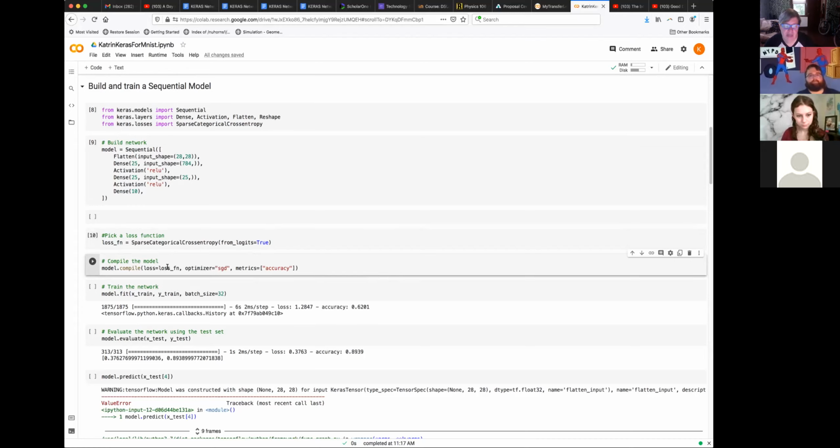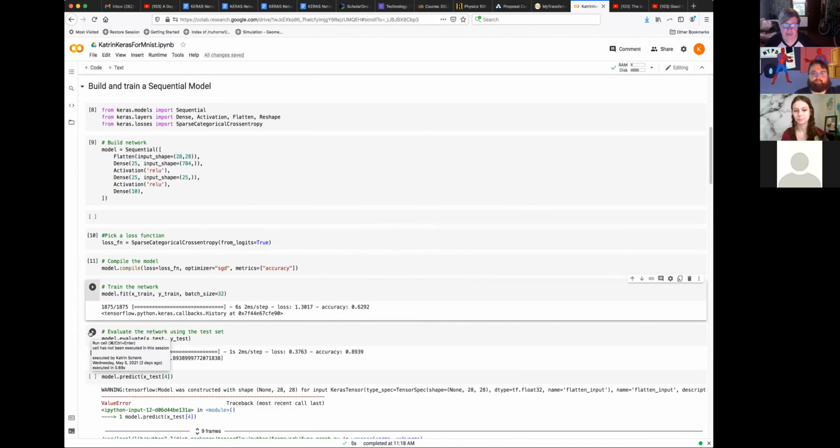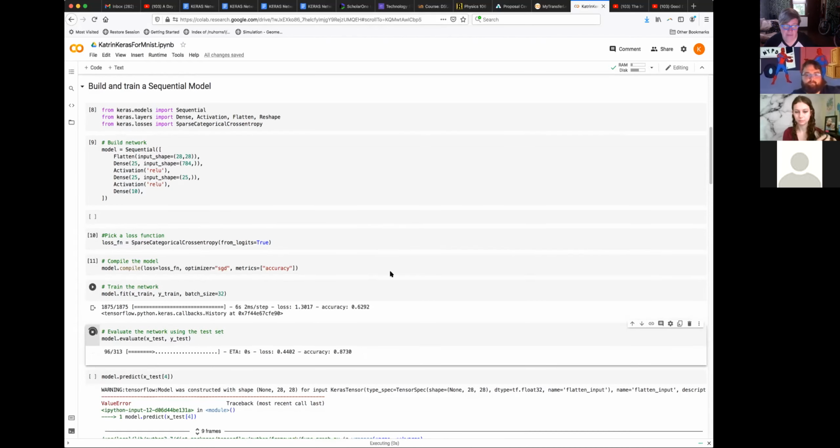So the loss function here, then we're compiling the model. Remember that means telling the compiler the loss function, which is here, and then what optimizer you want, and any metrics that you want. Okay. And now training the network using the training set. And there it goes. It's pretty fast. Evaluating the network using the test set.